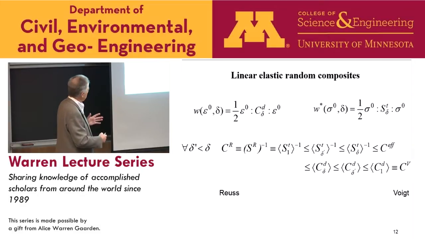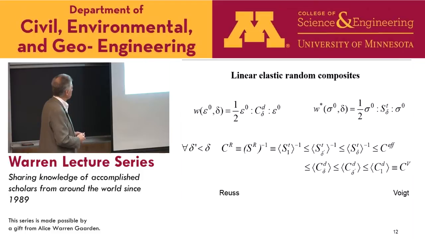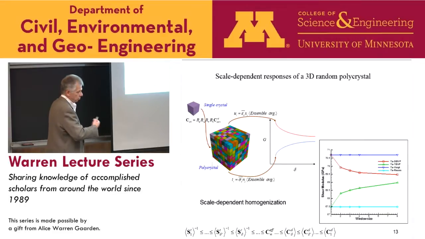These hierarchies, the monotonicity is proved by combining the principle of minimum potential energy with the assumption of homogeneity and ergodicity of spatial statistics. So one has to marry 2 properties. And here one uses the complementary energy principle. And so I already talked about ellipticity. And one can use this approach for 3D random polycrystals.